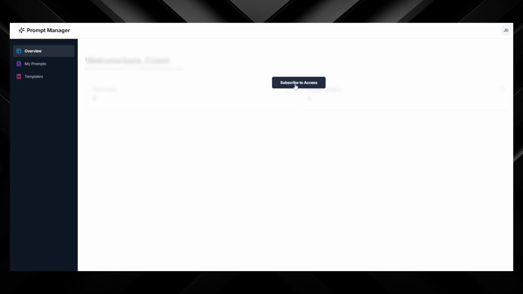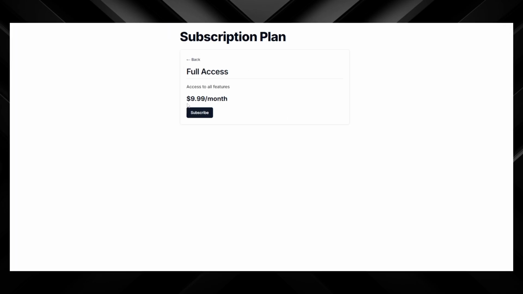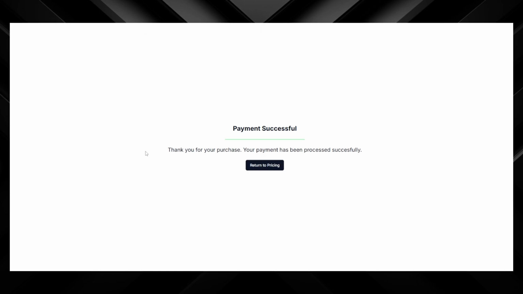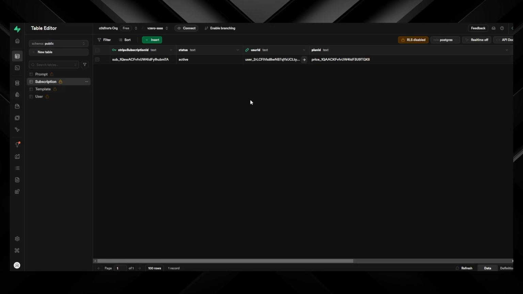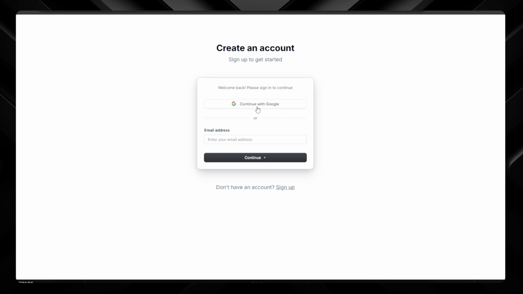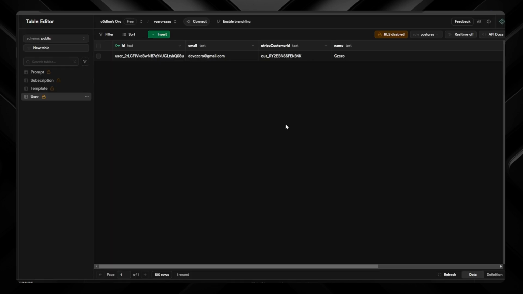For the demo, now we are on the dashboard in our application. We don't have access, so we need to subscribe. There we have only one plan. We will click on subscribe. There we will fill test data for Stripe. We will pay the product. And we paid successfully. Our subscription is changed to active. Now we are welcomed and we can use the product itself. And there we can log in into the application with Clerk. And now it will be saved into a database.